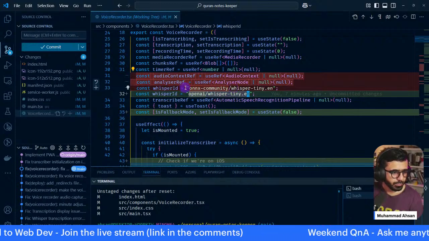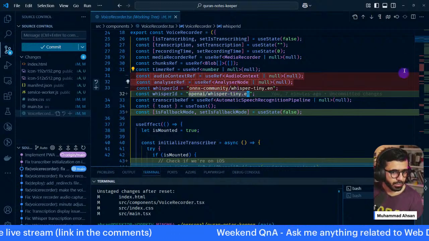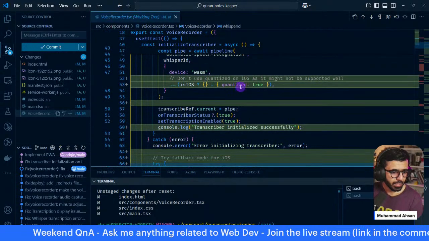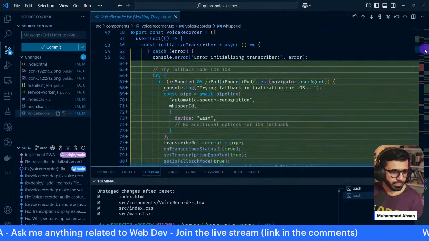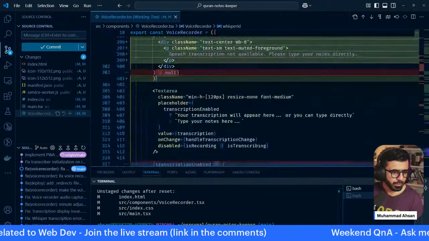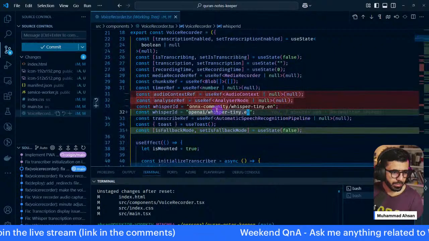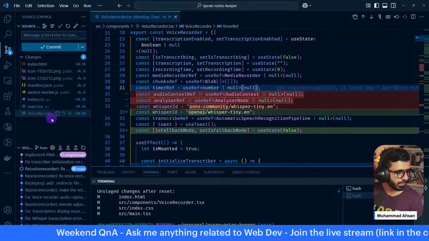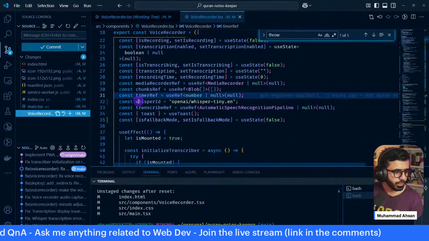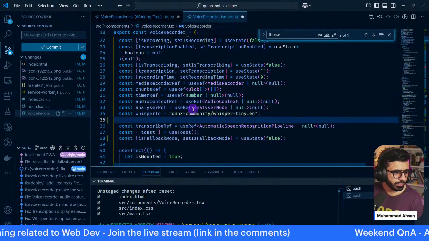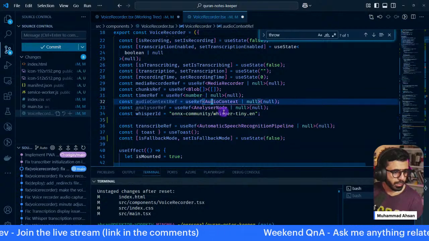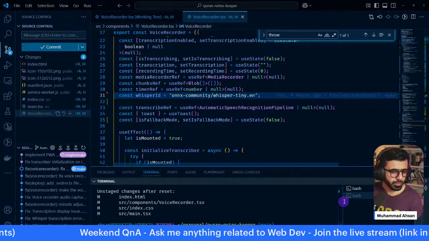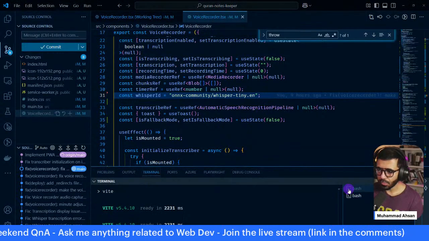So what I'm going to do is actually revert a couple of things. It's using the quantized version of it. Let's do things step by step. I'm going to copy this, ONNX community, copy the changed lines, and we're going to revert one thing at a time. So I'm going to get rid of this and change the Whisper ID, so we can see if this actually makes things work.